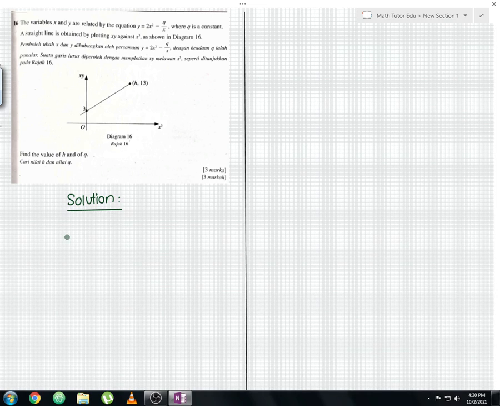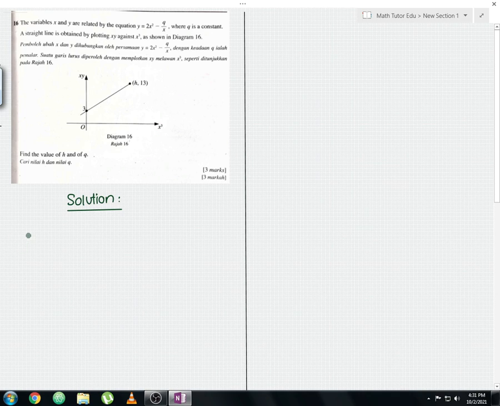The first step we need to do in order to solve this question is that the equation given by the question, which is in the non-linear form, we need to change it into the linear form, and it must satisfy the axes given by the question. In this case, xy and x cubed. How is that possible? Okay, let me show you in my working.